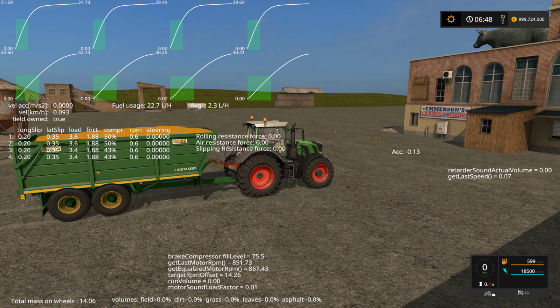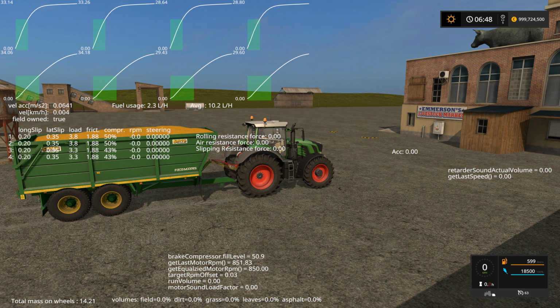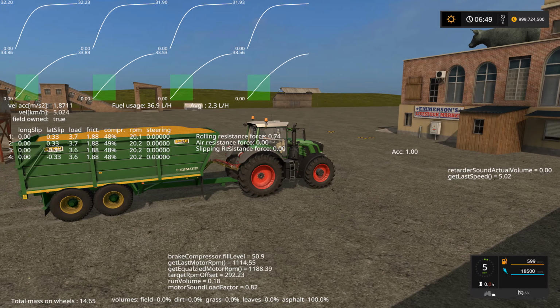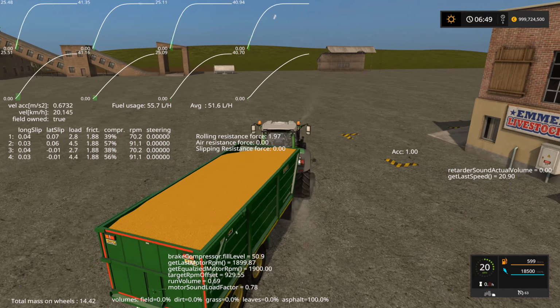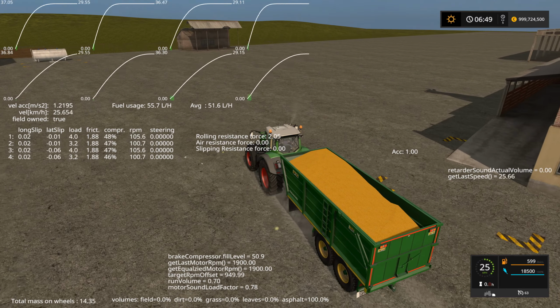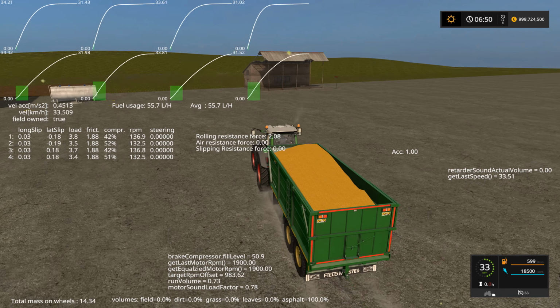Okay, there it looks like it shifted a little bit more to the front. But it was pretty level before I started moving. So that means our center of mass is pretty good to start with. And let's go around a corner and see what happens. Now remember, I tried this already without doing any of those adjustments, and this trailer would not flip at 30, 40 miles an hour. So let's see what happens if I do that.